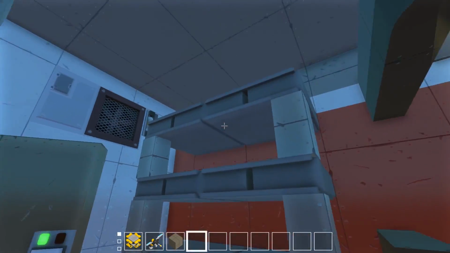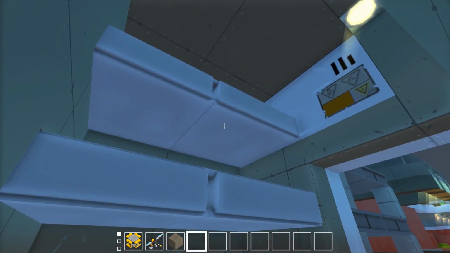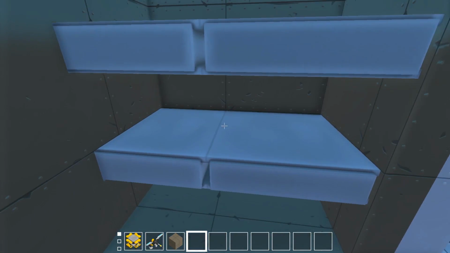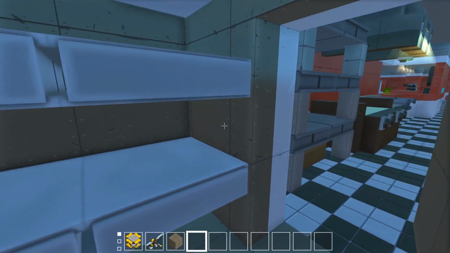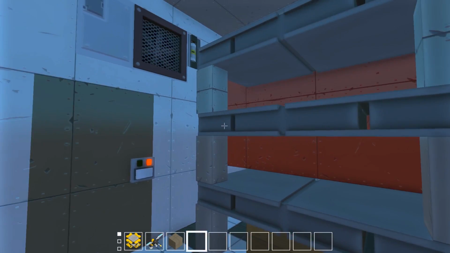Let's see, back here, you've got some storage, and this is like your fridge. You probably store some ducks in here. I probably need to just stockpile ducks. I always have ducks everywhere in my episodes, so maybe we should stick some more back there.